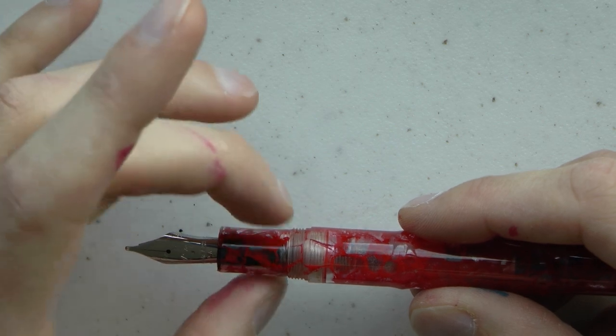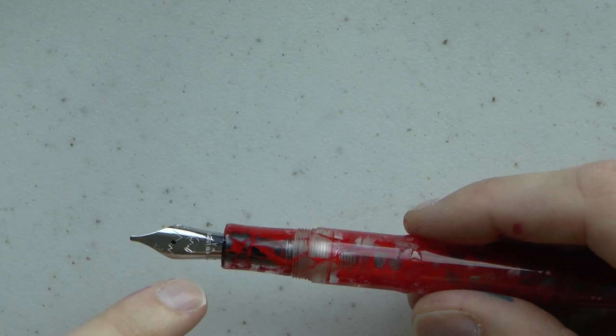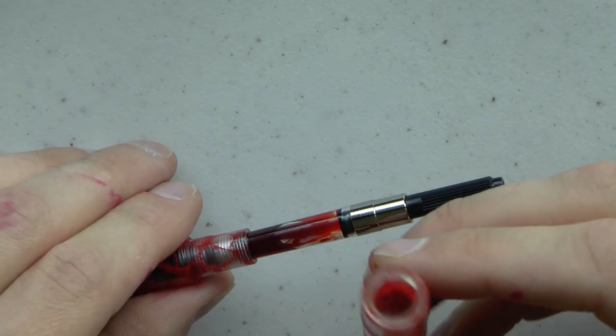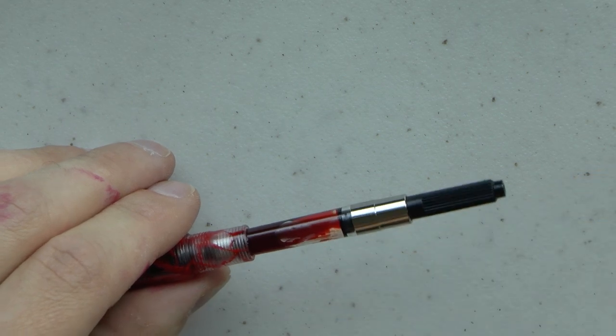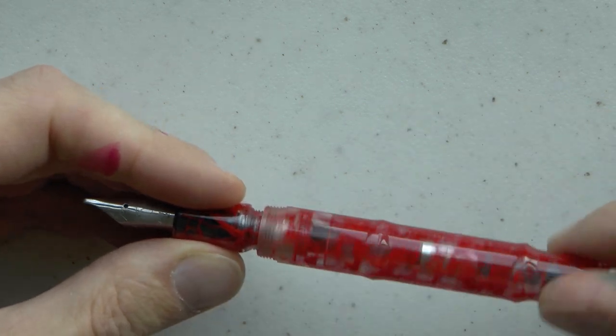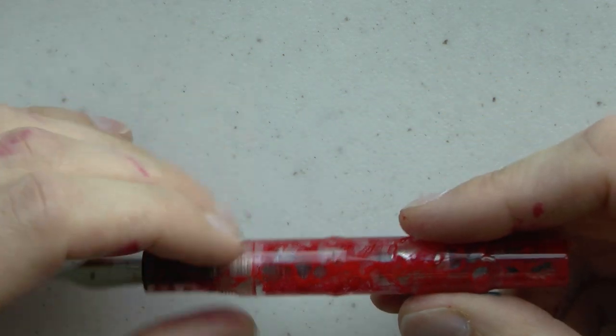We have the section, which seems to taper down a little bit. Then we have the silver — or chrome-colored — Monteverde nib, which has the MV pattern right across the breather hole. We have the Monteverde logo; it says Monteverde USA. There's a plastic feed. This is the 1.1 millimeter stub nib. The barrel is entirely plastic without any bits bolted on, so given that the feed is also plastic, this might be a candidate for an eyedropper-filled pen. There are quite a few threads which you could put some silicone grease on — though I haven't tried this. The pen has a number six Jowo nib, and these are a hundred dollars.